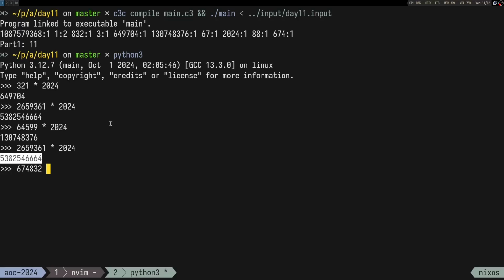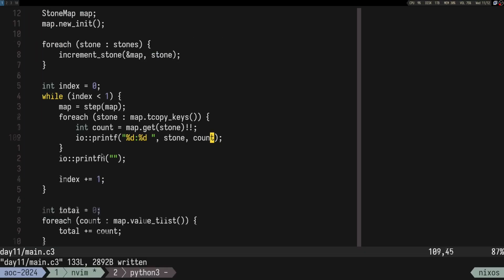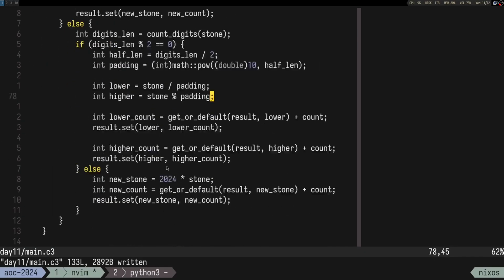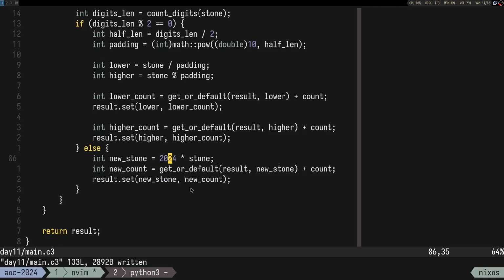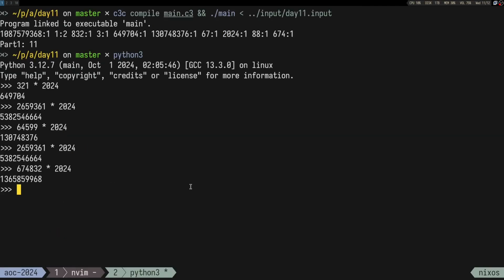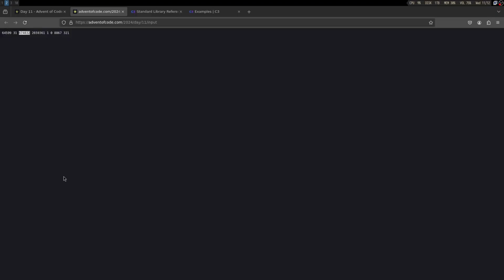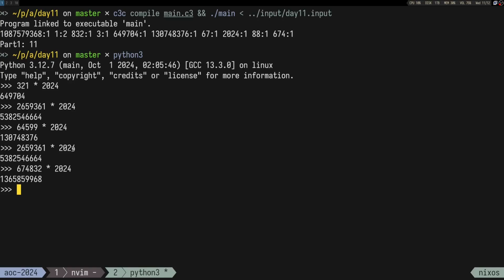Did I check this one? I didn't. This one 1-3. It's weird. Oh my, I think I multiplied with some dumbass number. No, it's 2024. What the fuck? Wait. I'm extremely confused. Like, where does this number come from?